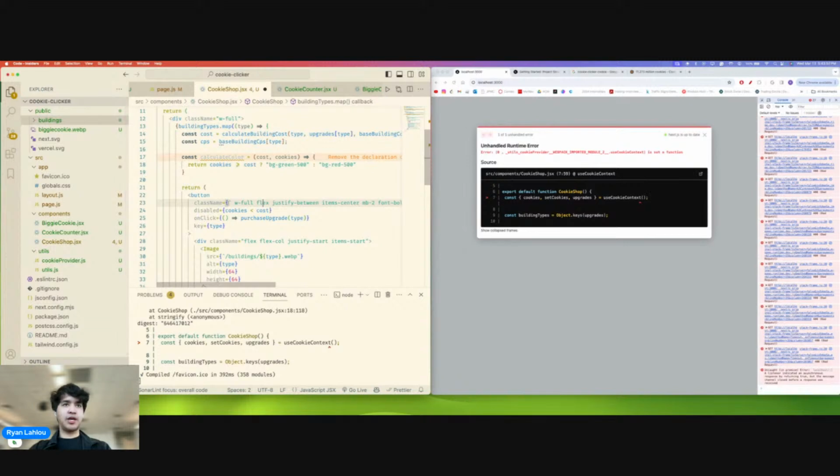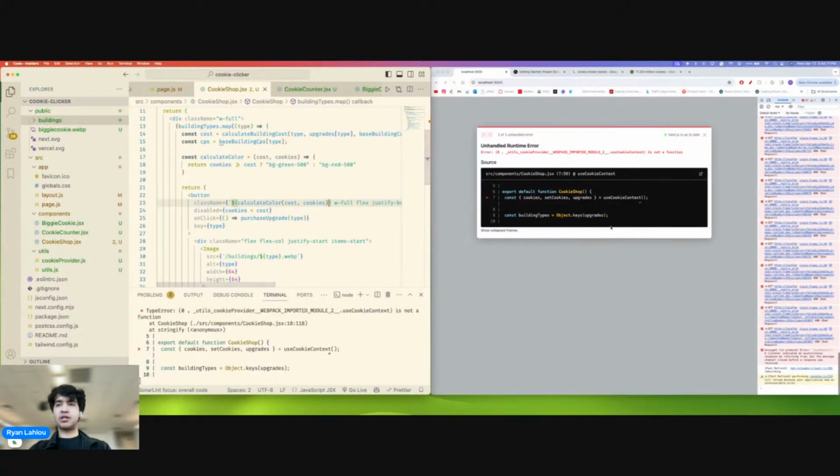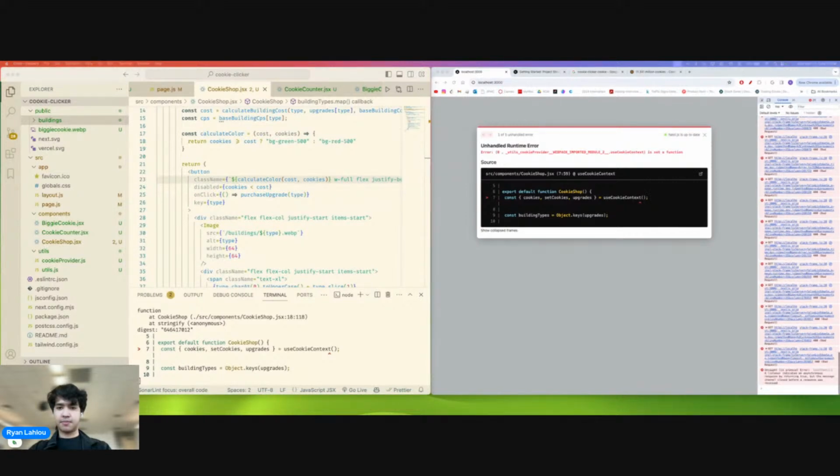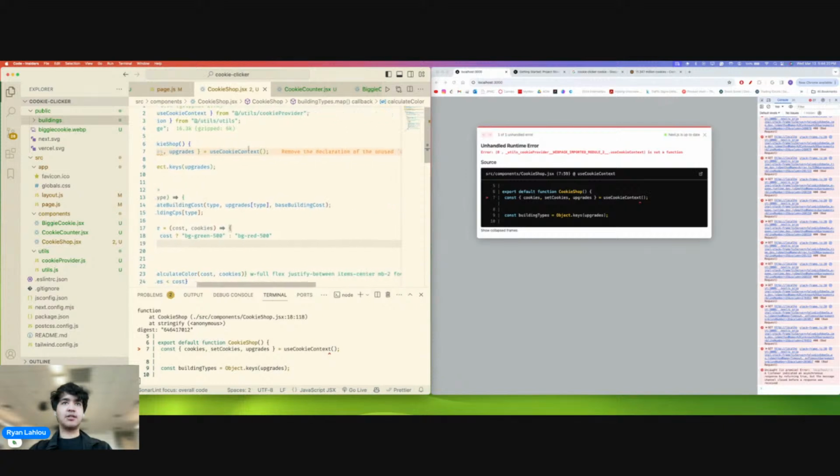So let's do a calculate color, cost, cookies, and with that, it will automatically output the color that we'll be using. I don't know why it's giving me a use context error here.